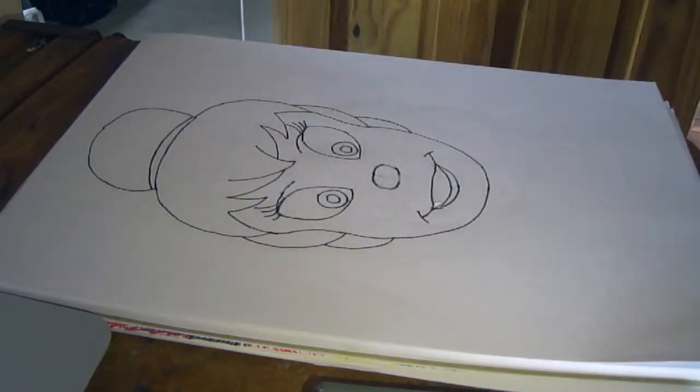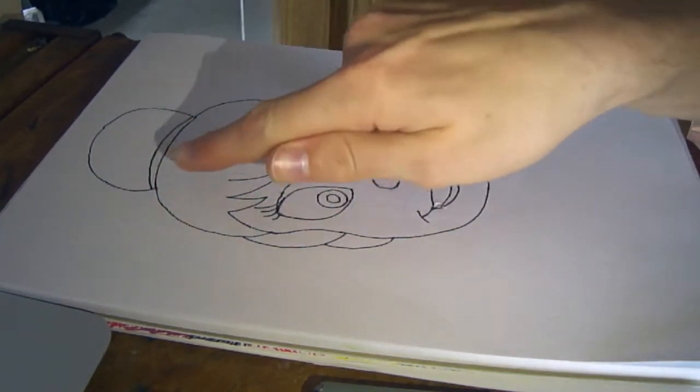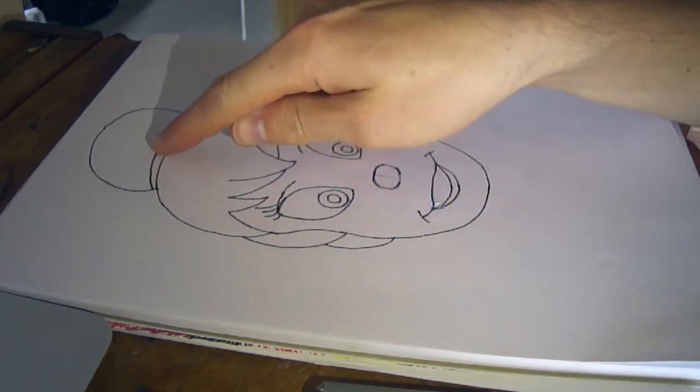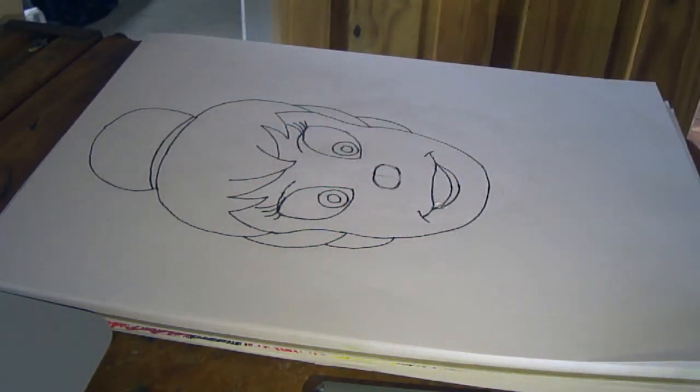All you have to do is follow the line of the head all the way across, basically. Just bring it up a little bit in the middle, into more of a dome shape, just to bring it out a little bit more. So, right, start with the hair.